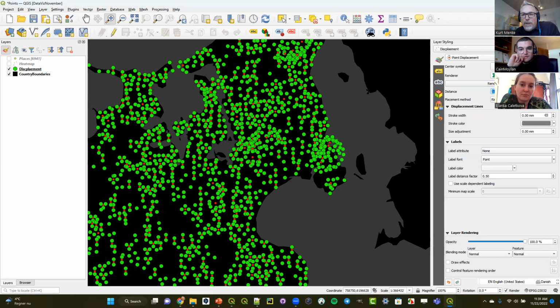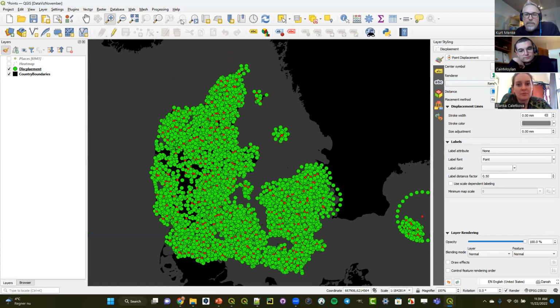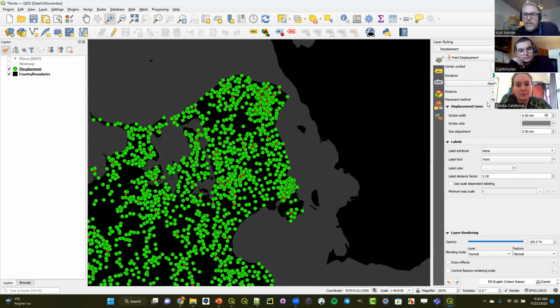So you can play with the distance that ring spreads. And we're seeing the red points are where those truly lie, and they're being moved out based on the settings that I included. And you can see that's kind of weird over there. And then, it may be that some of the other placement methods are better for you than ring.